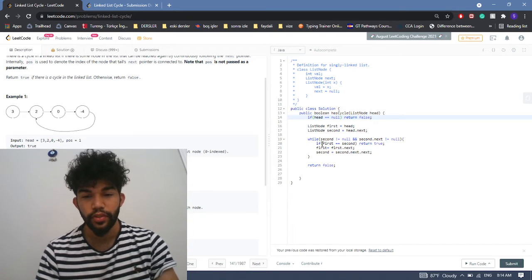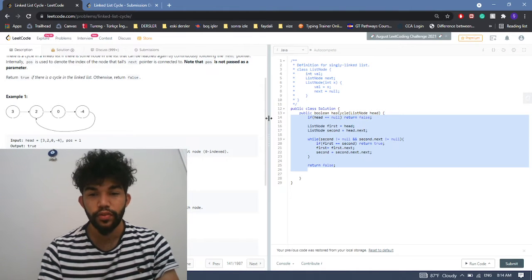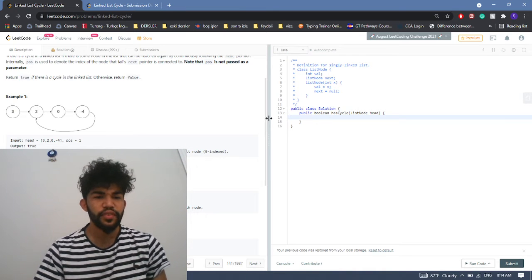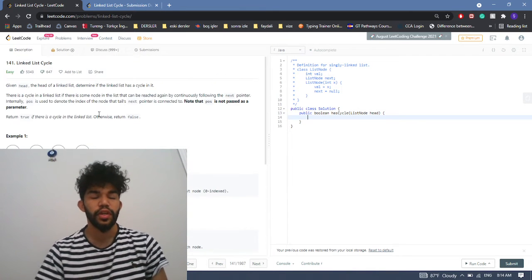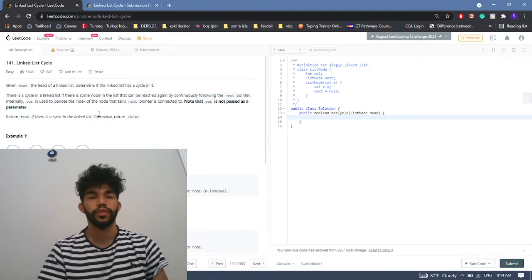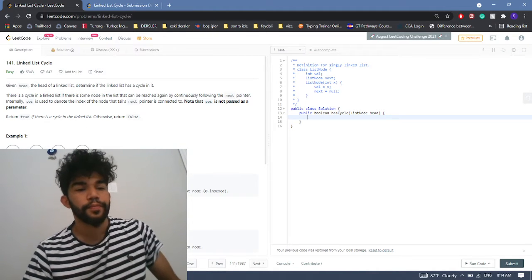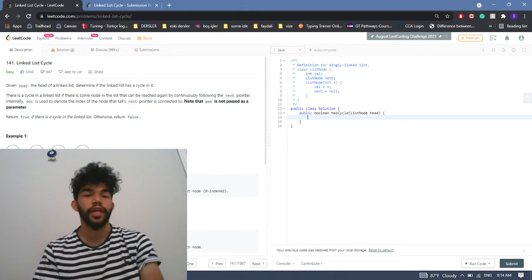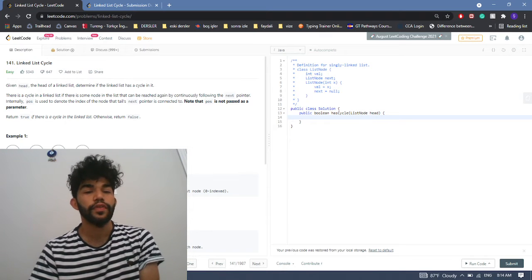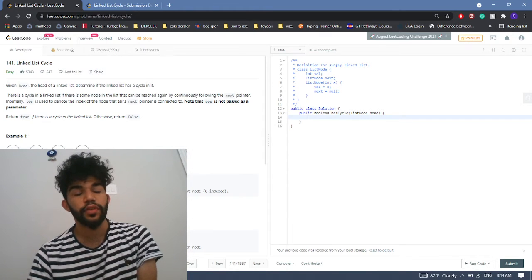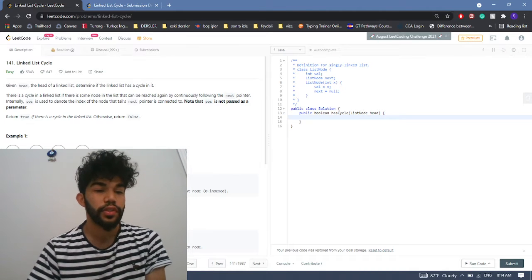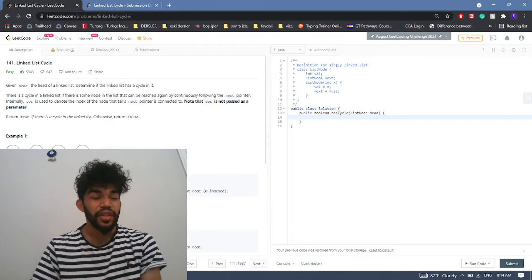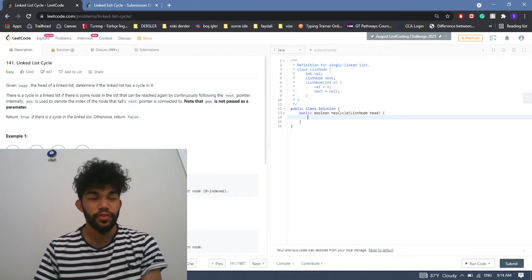So while I'm waiting, I wanted to solve another question for you guys. Let me open this question. This was the question that I solved yesterday morning. I decided to explain it because it's a pretty common question and there are two ways to solve it, and I solved it with one approach. It's a question asking you to find the cycle in a linked list. The way you can do it is visiting all the nodes, and if you come to the same point, that means it's actually a cycle. But there are a couple of other ways to solve this question as well.